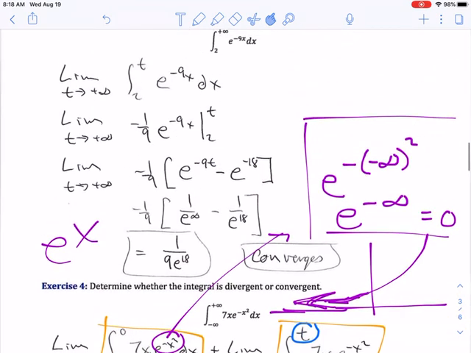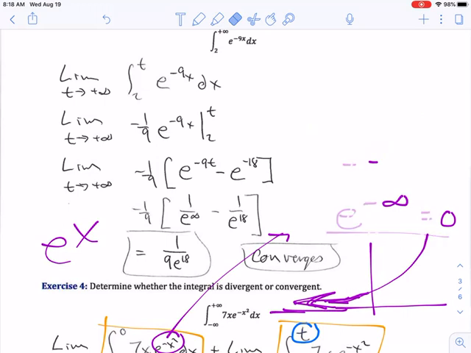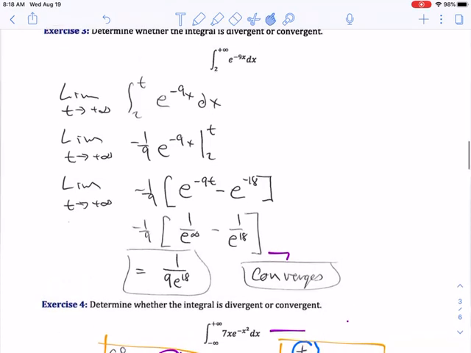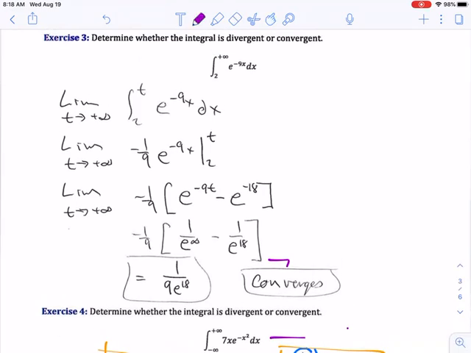All right, let's go back and do this last problem here. I've got to get rid of all this now. In this problem, state whether the integral is convergent or divergent. This is like the first one that we did. The upper bound is approaching infinity, so we're going to take the limit as t approaches positive infinity, and we change the upper bound to t.